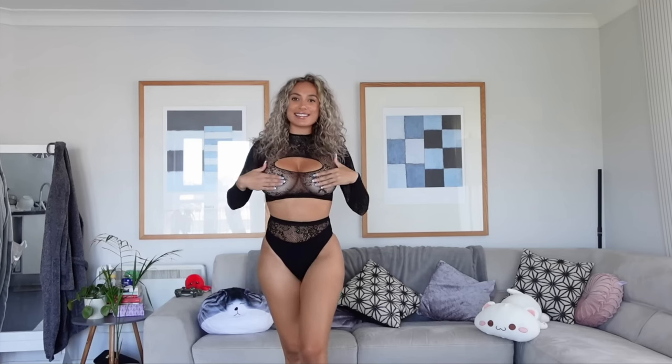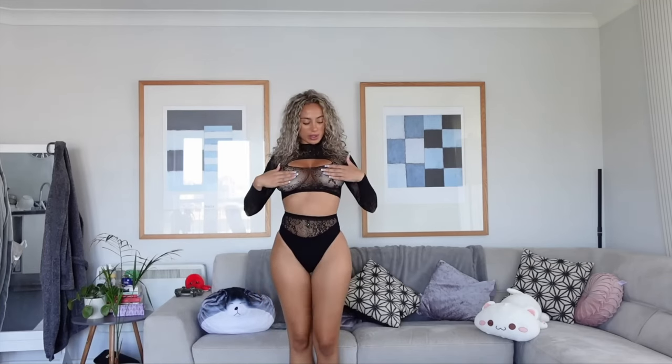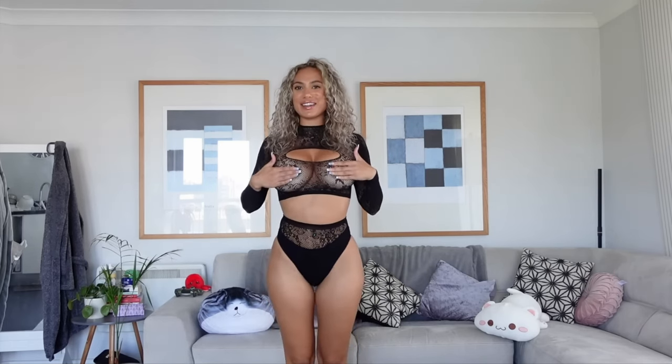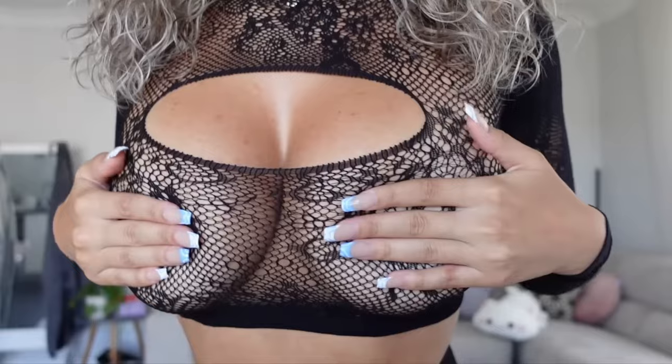This is the second set — it's also a two-piece and it's really, really pretty. It's not actually massively see-through, so I'll come in for a closer look. I hope you guys like this one. The top is really pretty, and the bottoms are almost like panties. On the advert where I bought these, the model was wearing underwear underneath, which is why I've done the same, but I could probably wear it without.